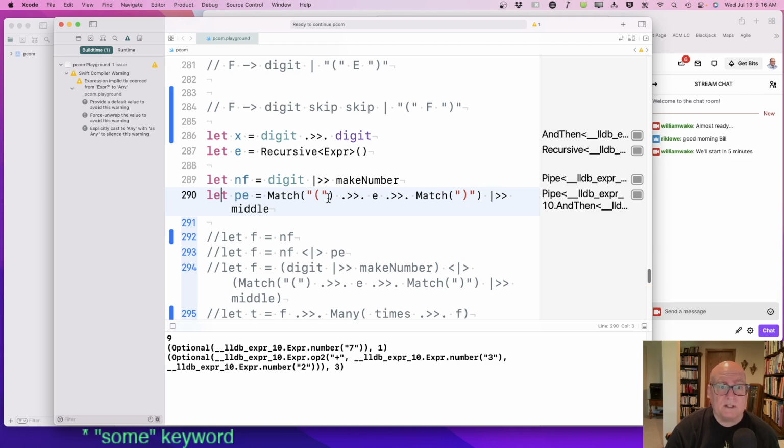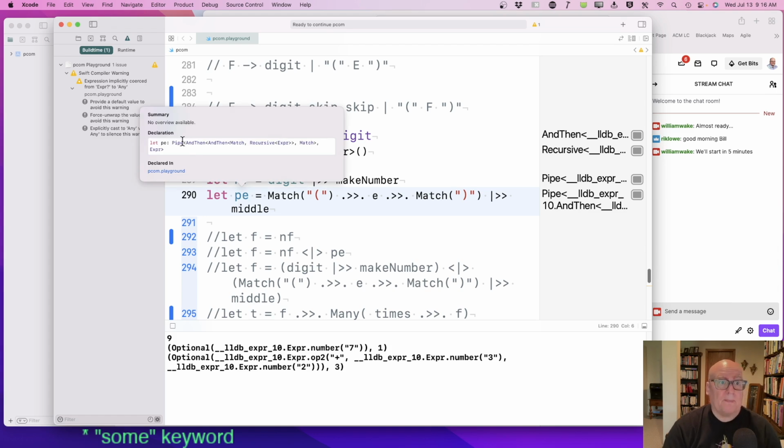We want to match the left parenthesis, an inner expression, and a right parenthesis. Okay, and the type of this is complicated. It's a pipe, and then match, recursive expression, match, and expr. So this is obviously more complicated than the pipe match expression that we had on the other one.